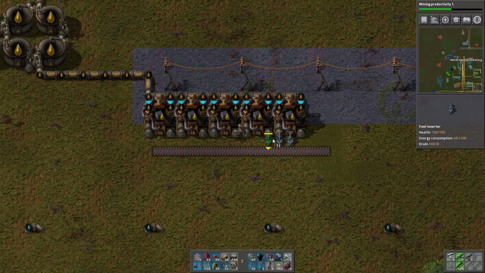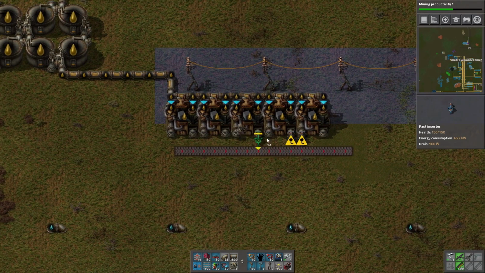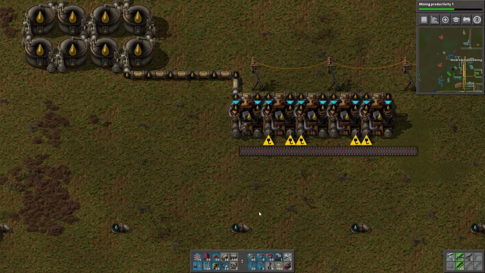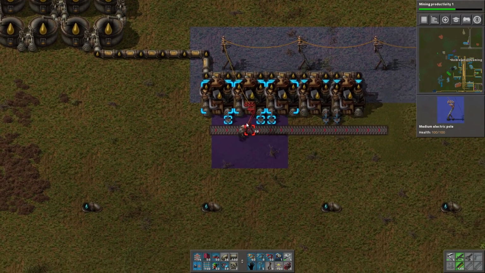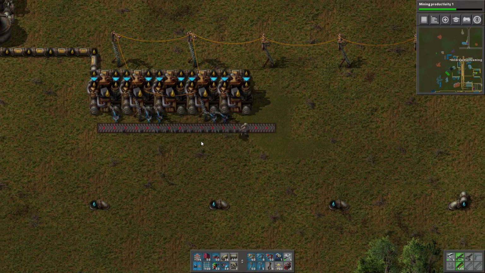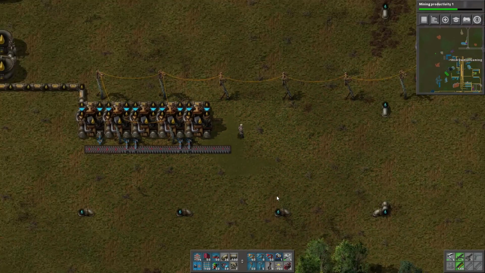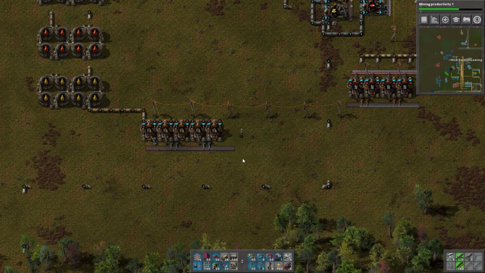And do something like this. That's the wrong one, isn't it? Yep. Boop. There we go. Now we've got solid fuel. I've never actually used this. I wonder how good it is. It might be better than the standard. I mean, I guess it's better than the standard coal, right?